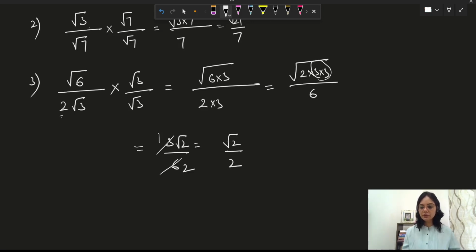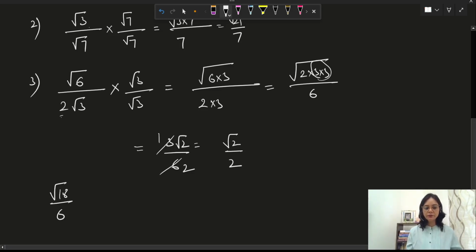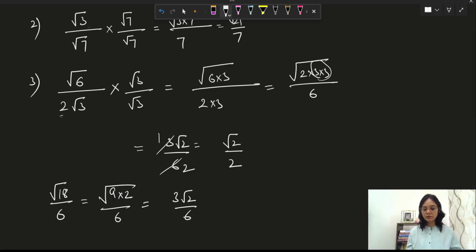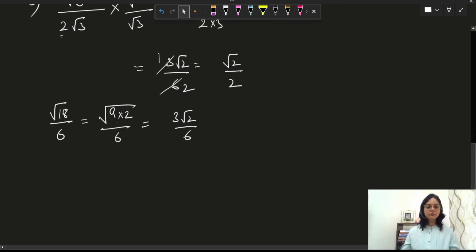Whenever you solve these type of questions, you have to completely simplify. Do not leave it like root 18 by 6, you will lose marks because you have not simplified it. Root 18 can be root of 9 into 2 by 6. There are different ways of solving. That can be 3 root 2 by 6, because the square root of 9 is 3. Clear students? Whenever you solve square root problems, please simplify the square root completely, till you do not get pairs. Fine. Now let's take a few more complicated questions.